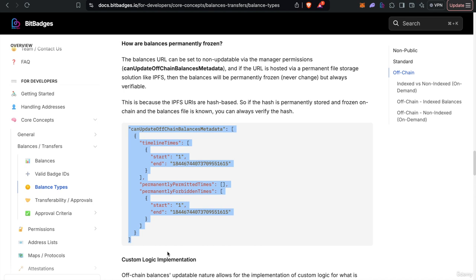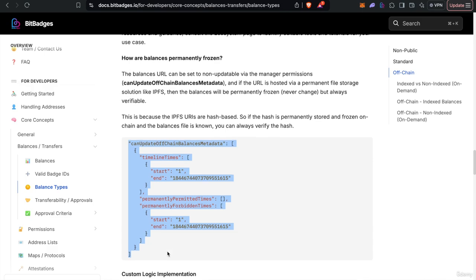So if you have a balances map with the hash, you can always verify that the balances map hashed equals the IPFS hash on-chain, and thus the balances are permanently frozen, always verifiable, always available, and there's no central trust involved or centralized entity controlling the balances. It's all just cryptographically secure that it'll always be like that. So that is an alternative. You might even choose to initially have the balances updatable, and then once they're final and permanent, switch to this permanently verifiable approach.